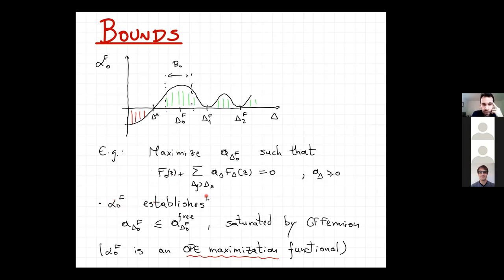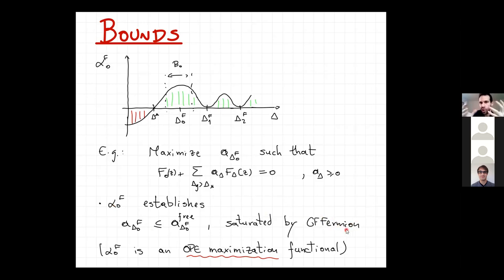So in this case, it's easy to see from the previous equation that this functional tells you that the OPE coefficient at that point has to be smaller or equal than the free value, the value for the generalized free fermion. So it gives you this upper bound. You just take this bin, so it contains at least this state. So this has to be smaller or equal than this. But this bound is optimal, right? Because we know of a solution satisfying this equation for which the OPE coefficient is this one, which is the generalized free fermion. So we conclude that this functional is what's called an OPE maximization functional. It's the optimal functional for the bound on this OPE coefficient. And it's optimal because it's saturated by this solution to crossing.